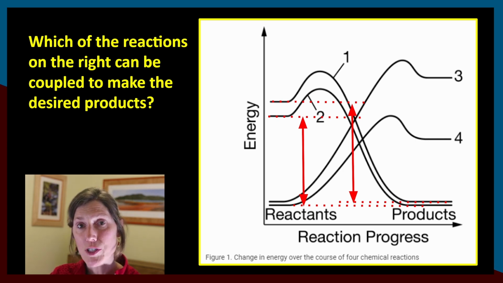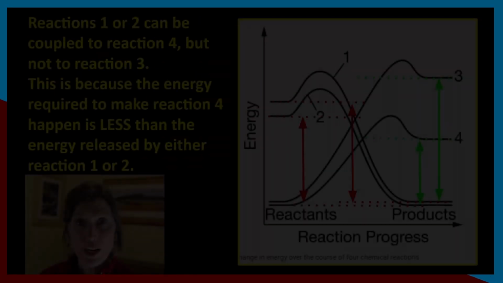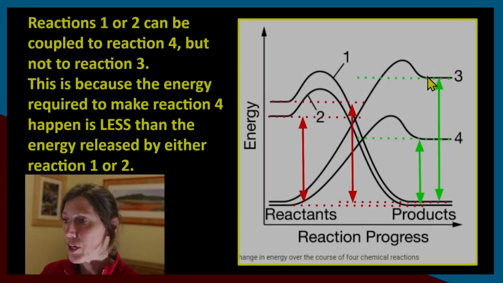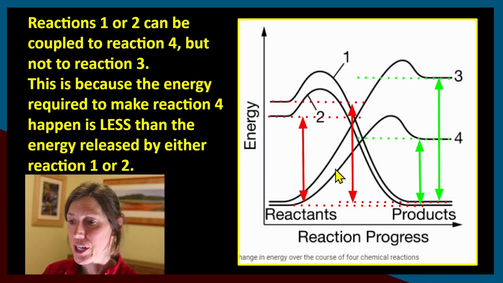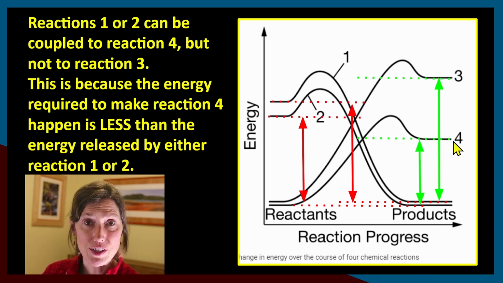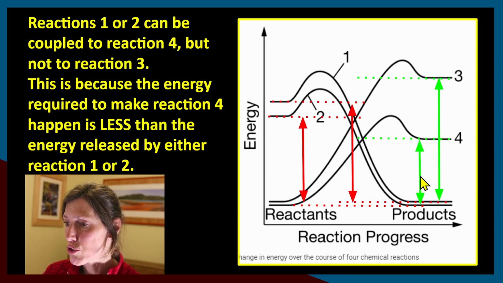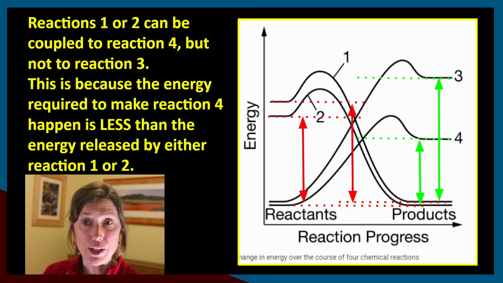But now we should be able to answer the question by looking at curves 3 and 4. If we look at graphs 3 and 4, we see a different pattern. In 3 and 4, the products have more chemical potential energy than the original reactants. So graphs 3 and 4 illustrate reactions that are actually endothermic as opposed to exothermic. Now, if we look at the two double-headed arrows, the one for reaction 3 is much larger than the one for reaction 4. And now we can actually read this text here.